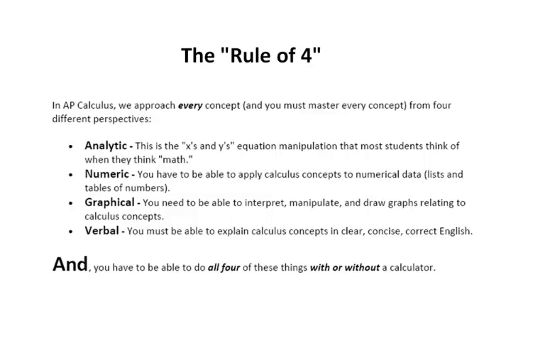The 4th rule, the verbal rule, seems to be the one that my students struggle with the most. Now, I will say I have a lot of practice for this built in for us in our homeworks and our quizzes and things like that, so you will become better and better at turning symbols into language and turning language into math symbols. So you must be able to explain calculus concepts in clear, concise, correct English. And you have to be able to do all 4 of these things with or without your calculator. So there's the rule of 4.